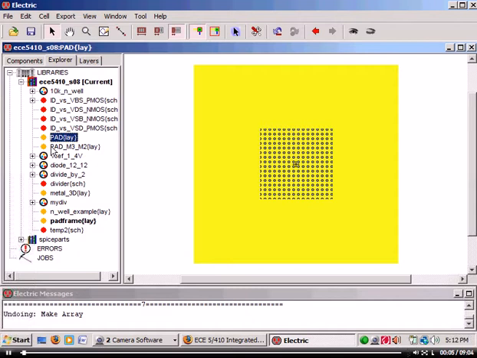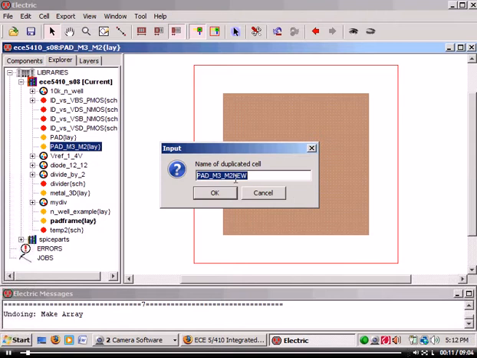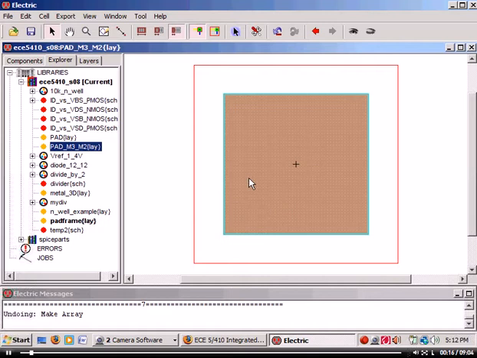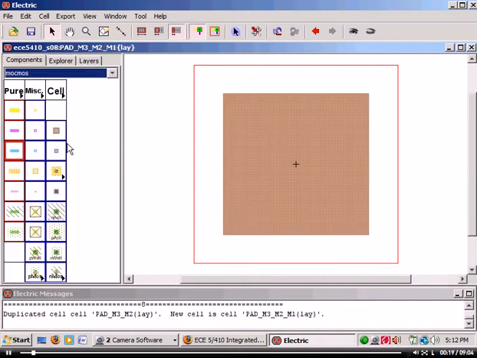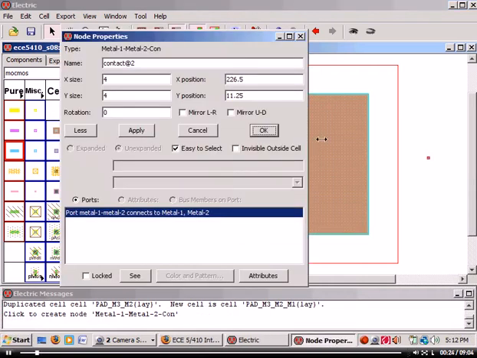Okay, so I'm going to go back now and make another pad, and let's duplicate this cell. I'm going to do it wrong to begin with. So I'm going to go back in components, drop down metal1, metal2, Control I, 0, 0, 250, 250. And of course, everybody knows I've got to also put overglass or I'm not going to get the problem right, because then I won't be able to put my bonding wire down to the metal.